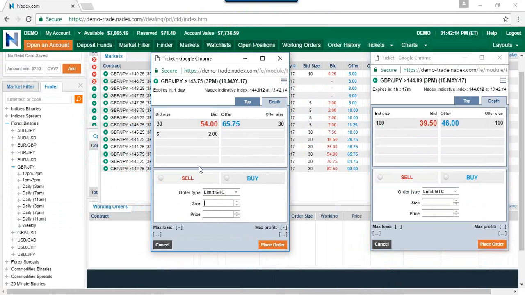You know, if you buy something for 50 and you want to get out when it gets worth 80 and take your $30, well, a longer-term binary is not going to move $30 or $40 in value as quick as a short-term will. Okay, so you're not going to profit as quick with your longer-term binaries. But what's the reverse side of that? You're not going to lose as quick either.